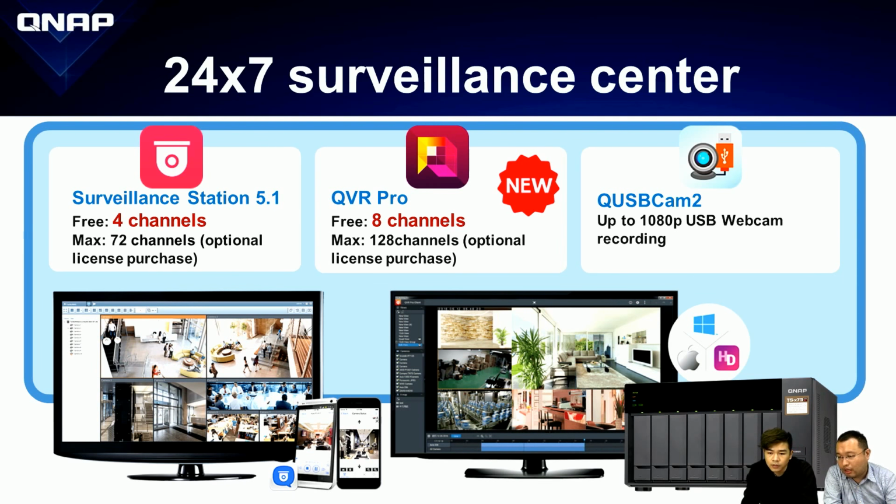Right? Yeah. Okay, good. And also with our QVR Pro, it is a very open, software-defined application architecture. So we also have an API available. Okay. So if you are a system integrator or a programmer, you want to run your own project with your customized setup, feel free to contact us and then to get some documents to do your own project. Sure. Yeah.